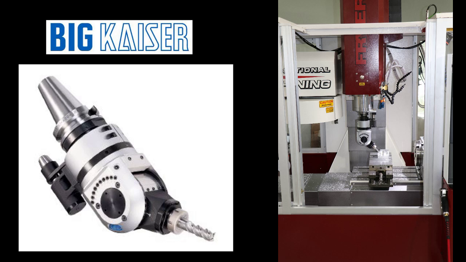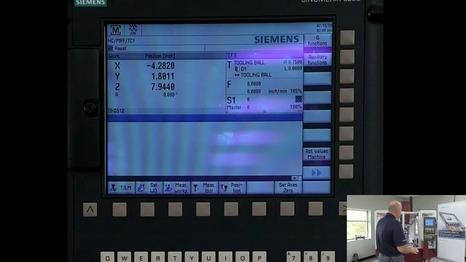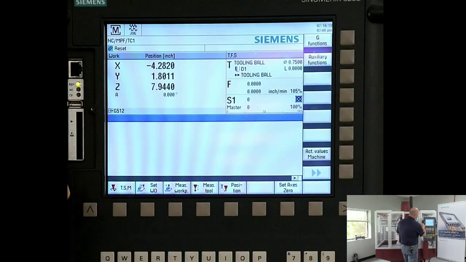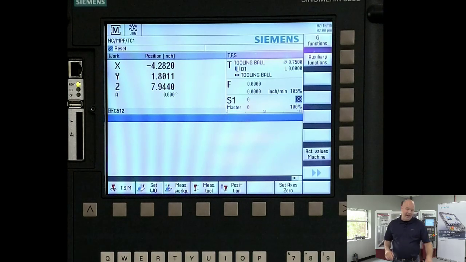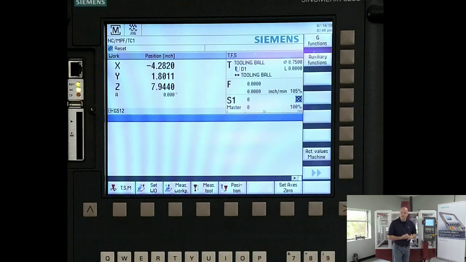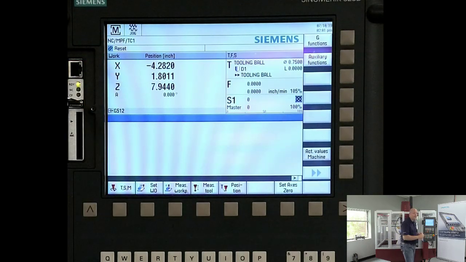So how do we do it? How do we set up this functionality, digging a little deeper into the setup process? Well, first step always, whenever you're going to change anything in a control, you want to make sure you have a good solid backup of the system. Without that backup, God forbid something happens, you may find yourself in a position where you cannot get the machine back up and going again. A lot of us in the industry like to call it turning the machine into a toaster oven, because that's about as functional as it would be.